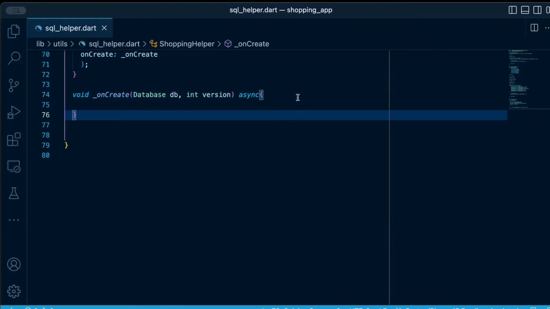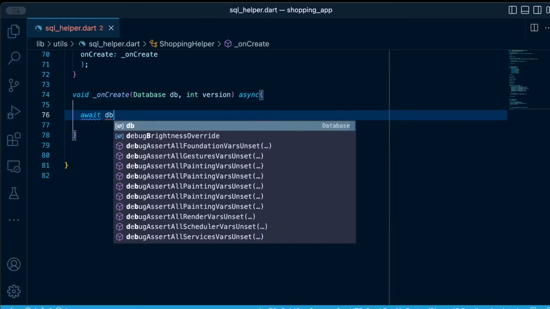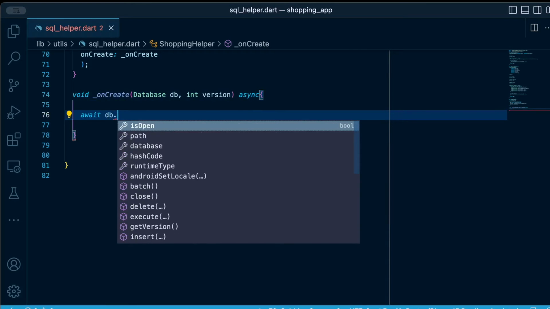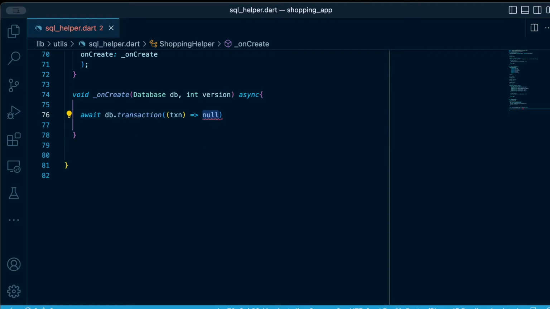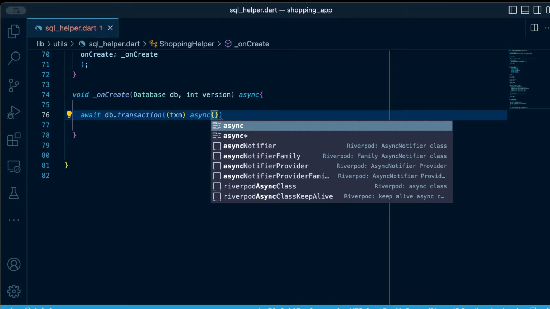Now for transaction processing, this is how it works. We'll call the database and then we'll call the method transaction. Then inside here is where we're going to define our operations that will be in this transaction.